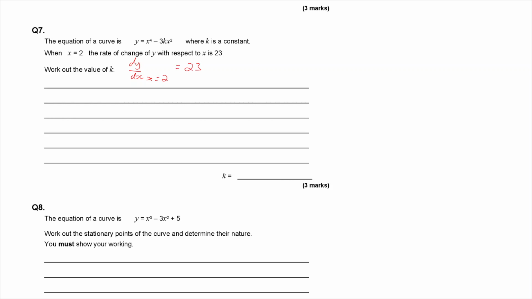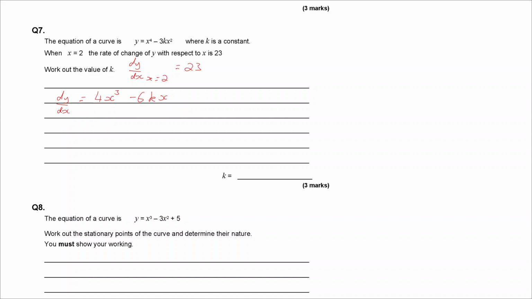So what it's asking me to go and do is to differentiate this equation. Let's go and find dy by dx using the same law as last time. I take the power of the first term, 4, I times it by the 1 in front of the x. So 4x, reduce the power by 1 to cubed. The second term, 3k is just a number. Okay, don't let that k confuse you. And I apply the same rule. I take the 2, I times it by the minus 3k, which will give me minus 6k x, reduce the power by 1, just a 1, or just the same thing as writing x, isn't it?